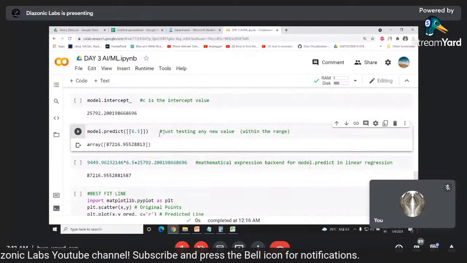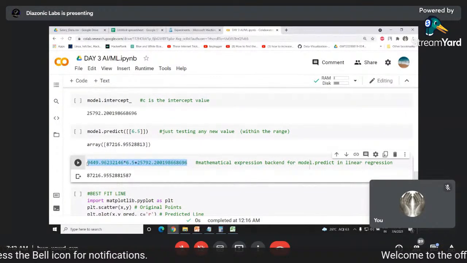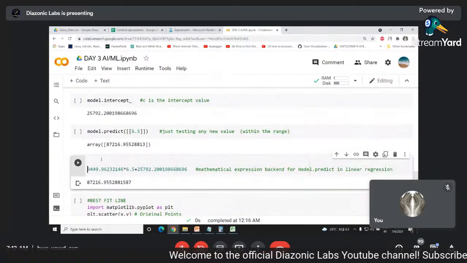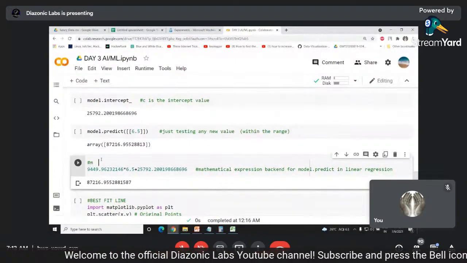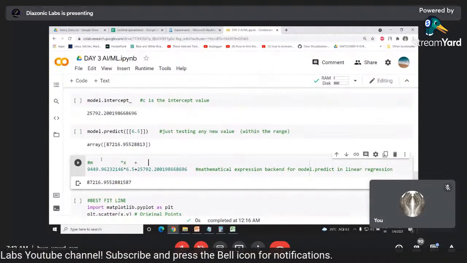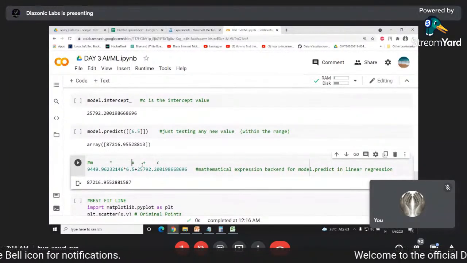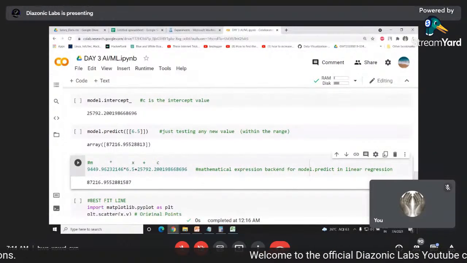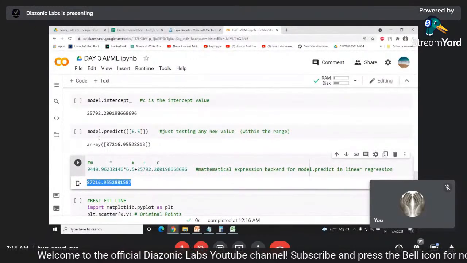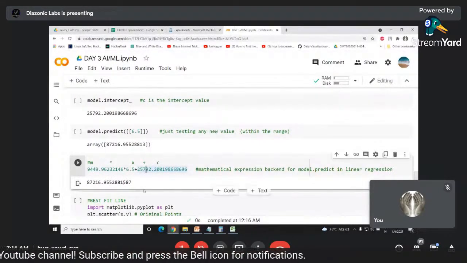87,216. How did we get this 87? I just put it in the y is equal to mx plus c equation, right? So if this is my m, I'll just put it here, m into x, and then I've got plus, and then this is c. So here it is. I've put it into the y is equal to mx plus c equation. Since I've put it in y is equal to mx plus c equation, I am getting this output. So here is the proof. Using the same m, same c value, I just change the x value, and then I will get it here.